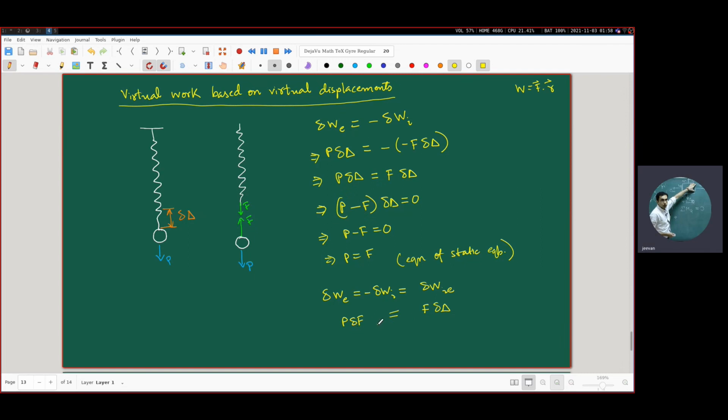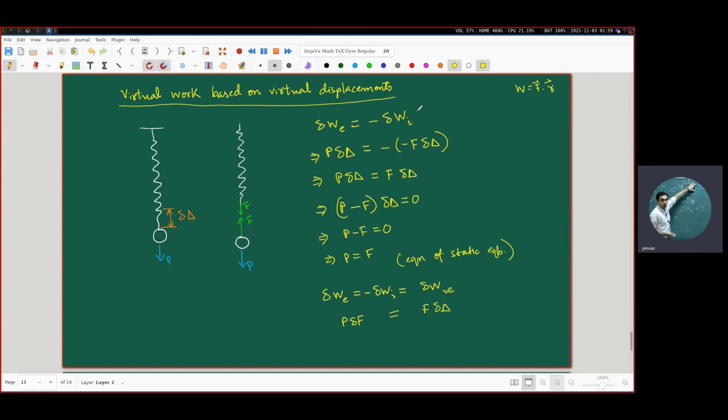Okay, now why I'm saying this to you is that in many books, without telling you clearly about this thing, which I just told you, that you just look at the internal force from a different perspective, without telling you this statement explicitly, they will just write that the virtual work associated with the external forces is equal to the virtual work done by the internal forces. That is a highly misleading statement. It is not equal. It is, I mean, kind of equal in magnitude, but opposite in sign.